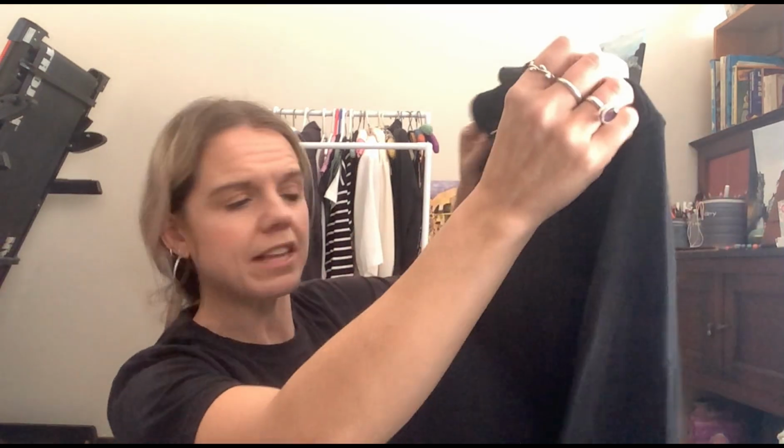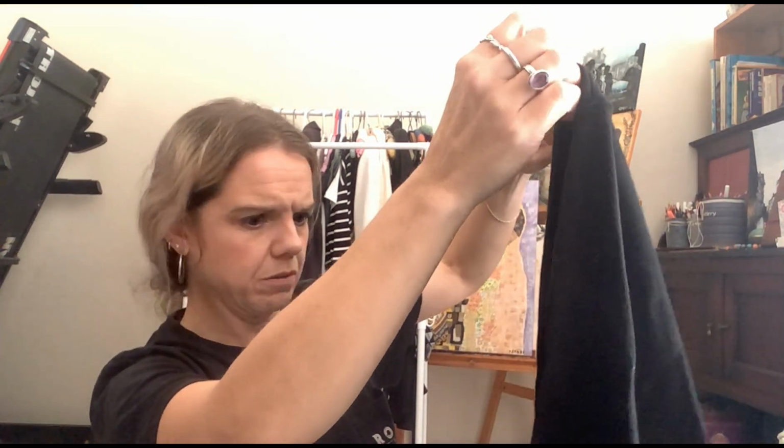Look how dirty it is. Been at the bottom of my cupboard so long. I'm gonna try this one on and figure out why I haven't worn it. Because it's so full of dust, I'm embarrassed. Okay, so maybe I should be cleaning my cupboards out just before I put the clothes back in. I'm gonna do that now.